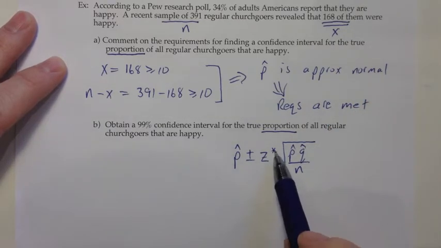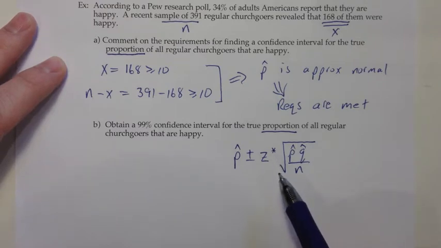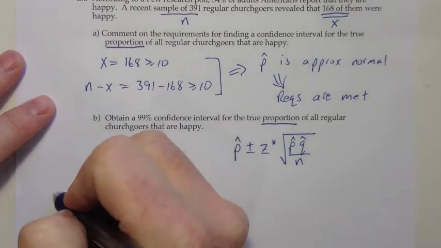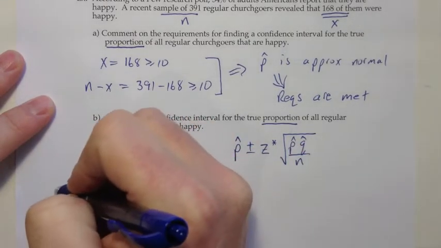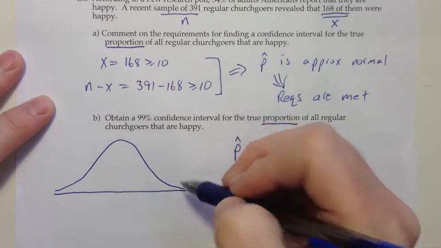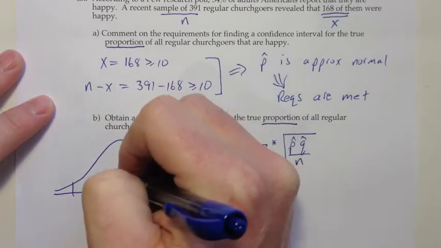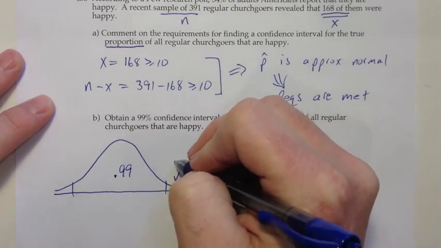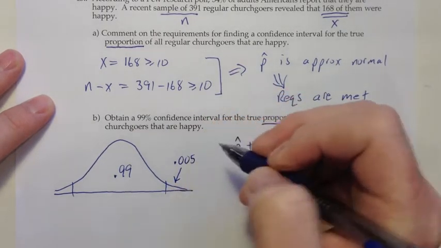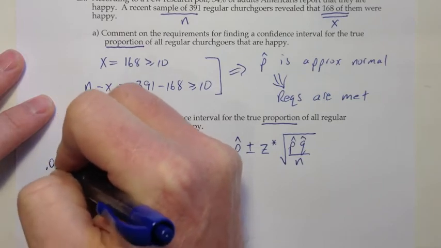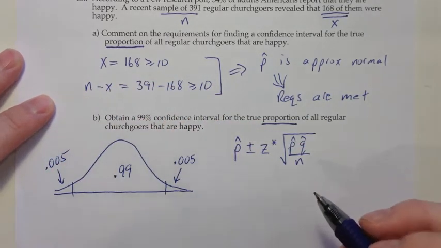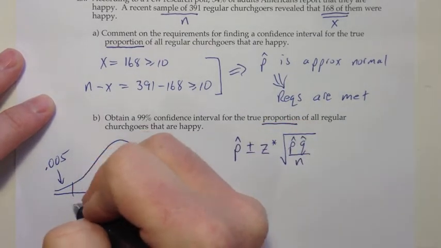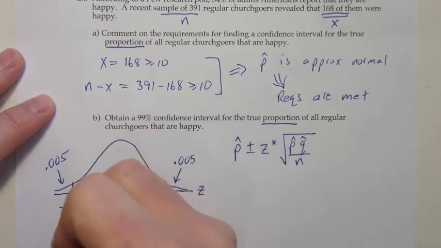I'm going to go ahead and start off with the z star portion of that. So I'll want to draw a picture representing this 99% confidence level. So draw our normal curve in and put 99% in the middle. That leaves 1% left over, but we'd split that in half among the two sides, so that would be 0.5% or 0.005 on each side. And then this is a z-score that we're looking for. So I'll find this one over here, this negative z.